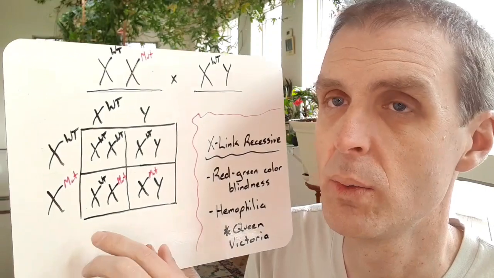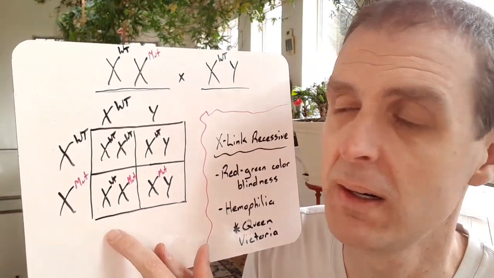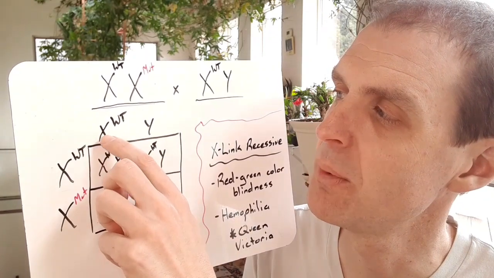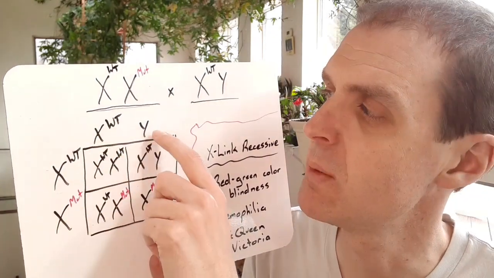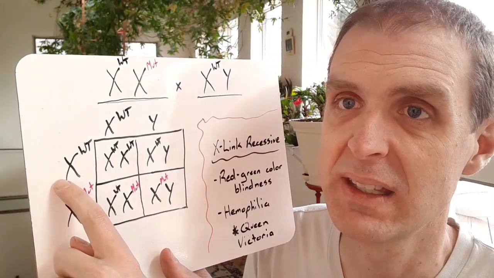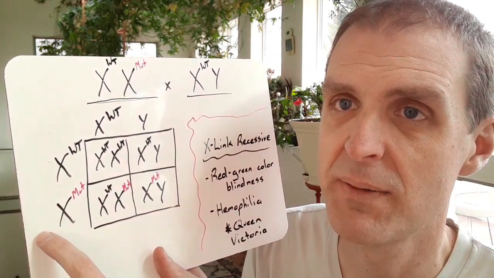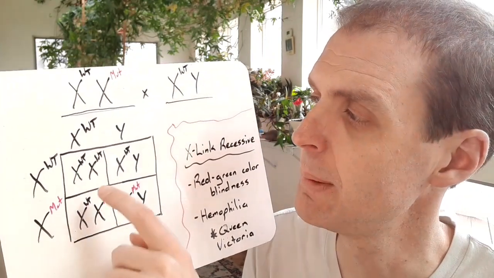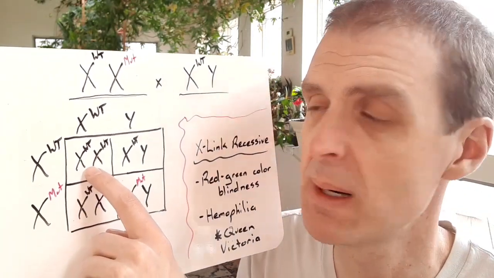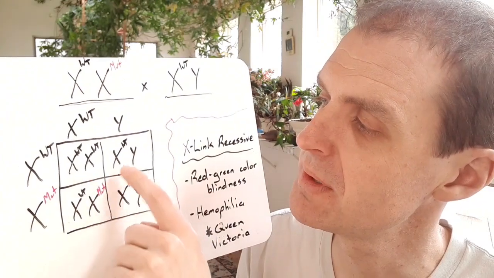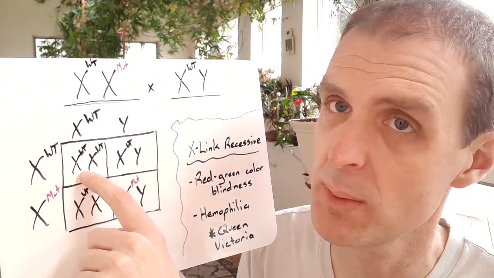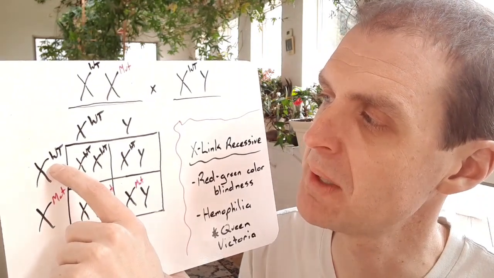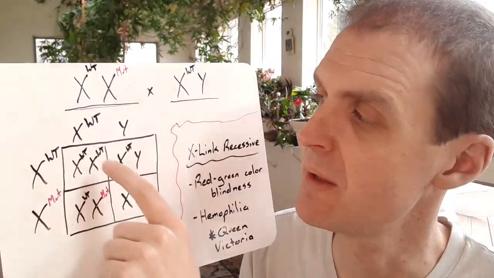And so we pull out our old Punnett square again, and we have the male here across the top. We've got the X wild type and the Y. And then here we've got the two X's from the female. The first one is wild type. The second one is the mutant type. And so we come up with 4 different squares in our Punnett square in this example. We've got 2 X chromosomes, and both are wild type because they got the wild type from the mother and wild type from the father.